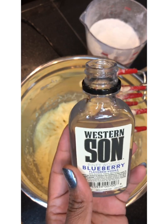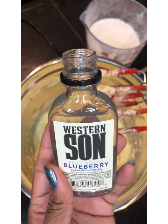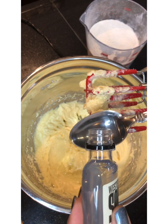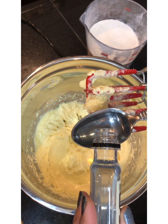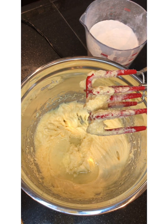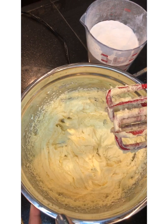But I'm going to put 3 tablespoons of blueberry vodka into the mix. 1, 2. Oh, that smells good. 3. We're just a little overrich, okay? Oh, that smells so good. Oh my gosh, that smells really, really good. And so I'm gonna mix this up. Yeah, let's just mix this up.